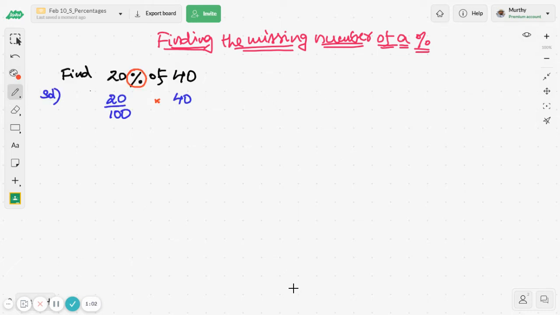As we discussed in the previous sessions, if the last digit of a number is 0, in the numerator and denominator you can cancel out. And in the butterfly method, it is 40 divided by 10 because already we cancelled a 0. So we are left with 10 in the denominator. So 40 divided by 10 gives you 4. So 2 times 4, the answer is simply 8. It is a very easy question. I know that it's an easy question.